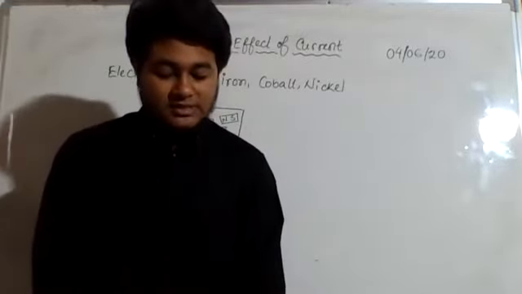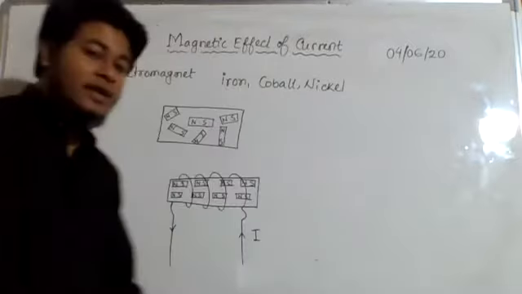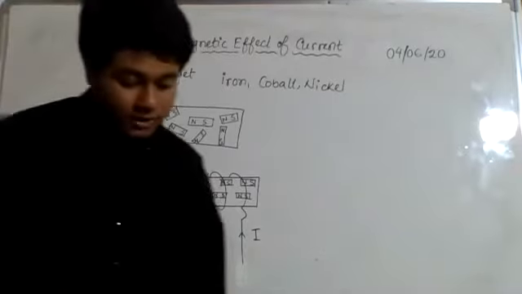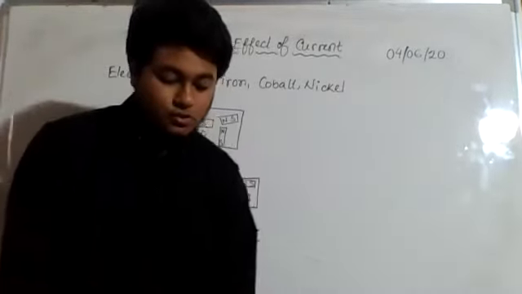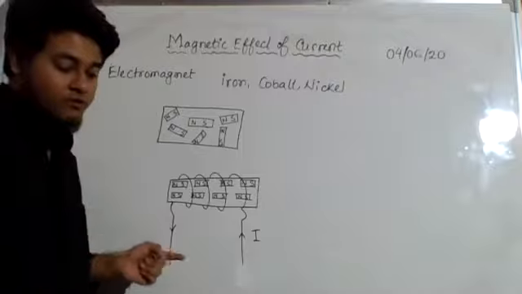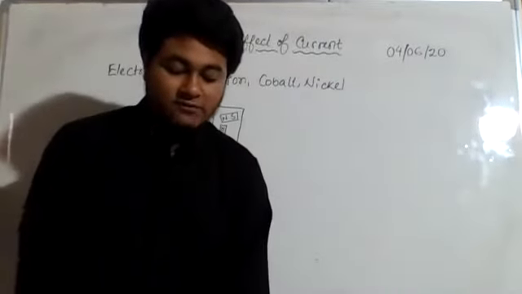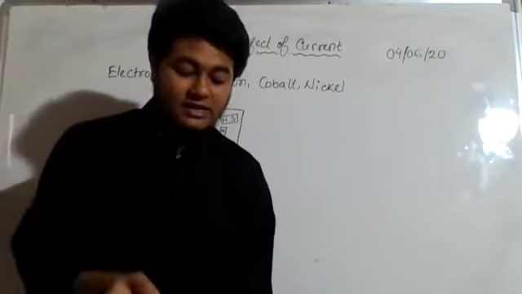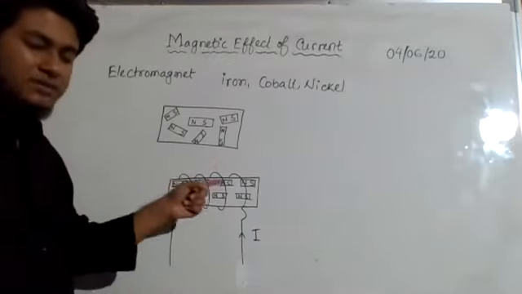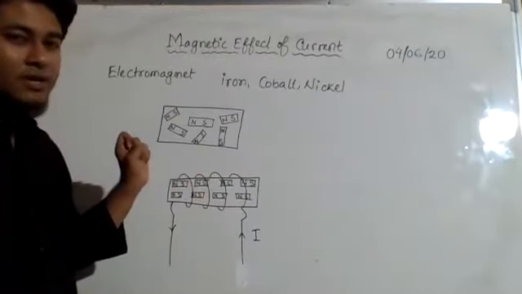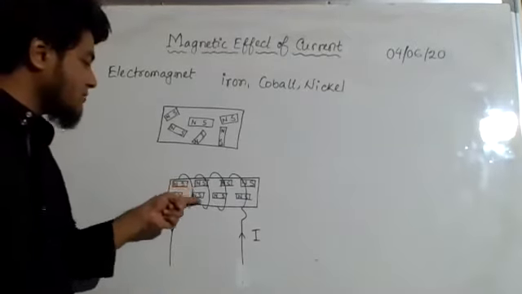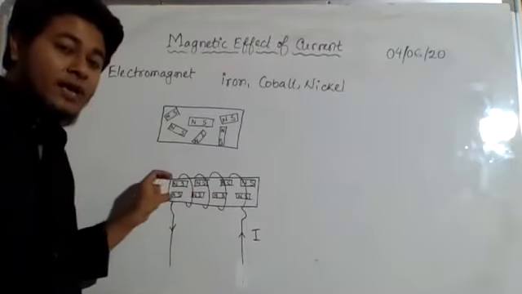But when this piece is kept inside a solenoid or a coil, like I have done in the second picture, I have entered this piece inside a solenoid. Okay, so what will happen now? If current is passed through the solenoid, I am passing the current. The current is entering, it is passing through the solenoid, and it is going out from here. So what will happen? Then the magnetic field produced by that current aligns the individual tiny magnets. Now we know that whenever we pass current through any conductor, a magnetic field will be created. That magnetic field will be affecting the inside tiny magnets, and it will make them aligned.